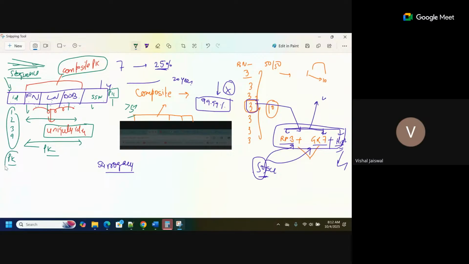So why am I making this the primary key? Why not this? What do you think? Which is good? Can I make this a primary key, populate an extra column, or are these three columns okay? So why do I need it? Now tell me the question, answer. A single column is always better, actually.